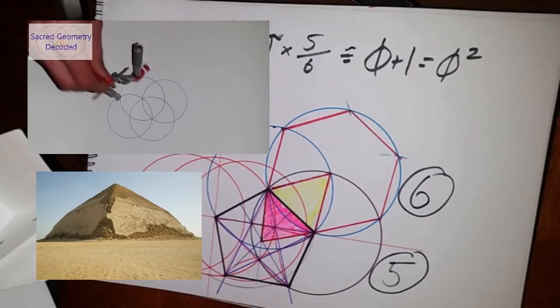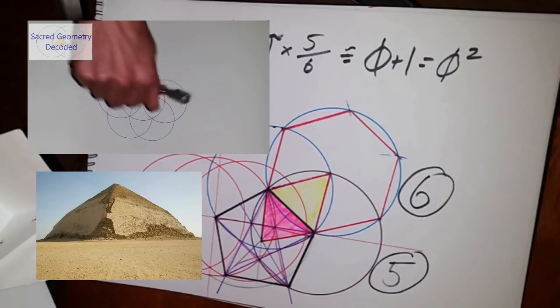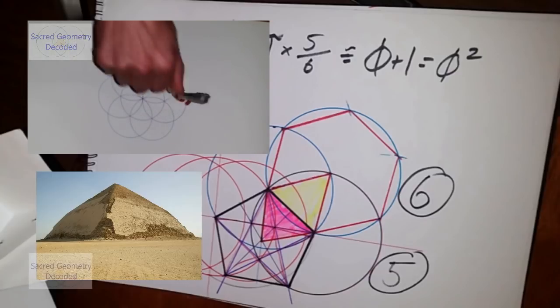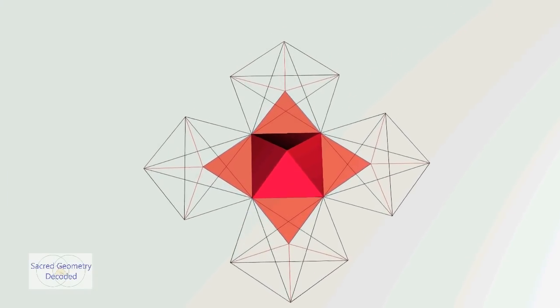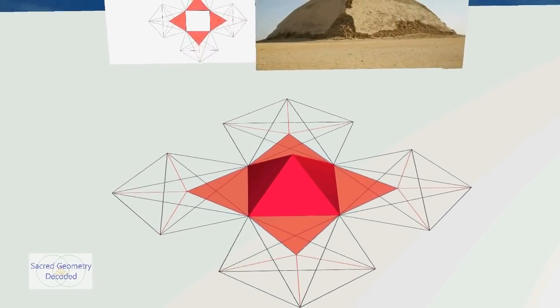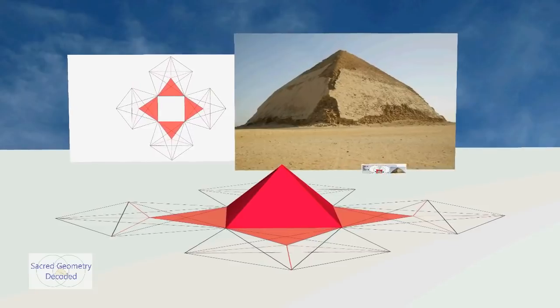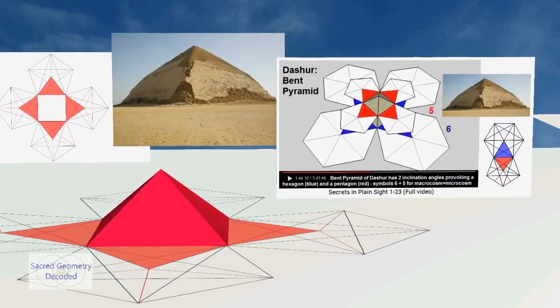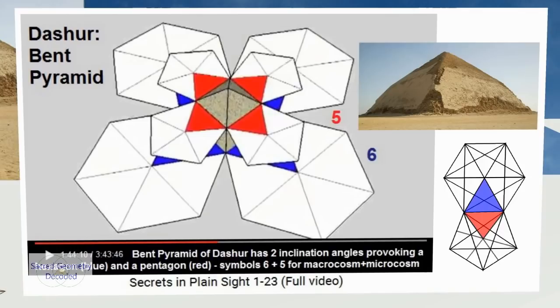If you go around the edge, the inside angle of a hexagon is 120, the outside is 240. This again is very special, very unique in geometry. But this hexagon, as we see drawing the seed of life, also connects us to the pentagon. In the previous episode I repeated the animation of how 4 pentagons around the outside, if we fold them up, give us the pyramid, which describes the top section of the bent pyramid, exactly the same as the red pyramid. I'll put the link in the description.